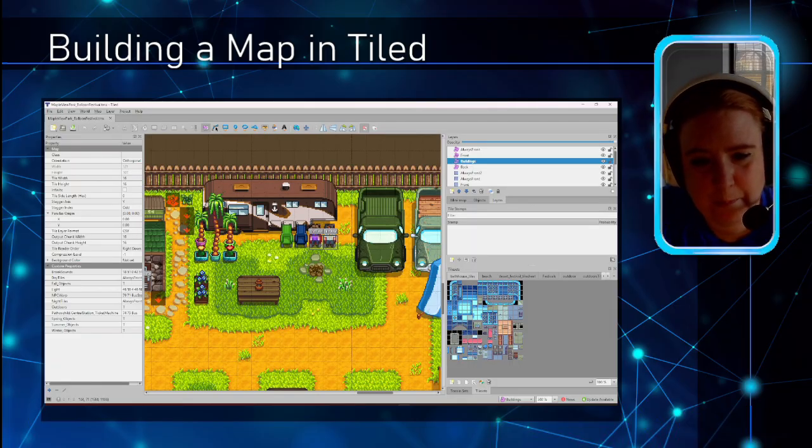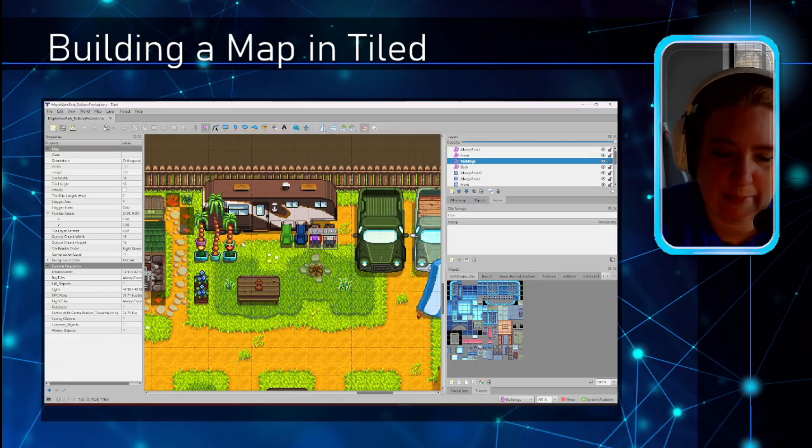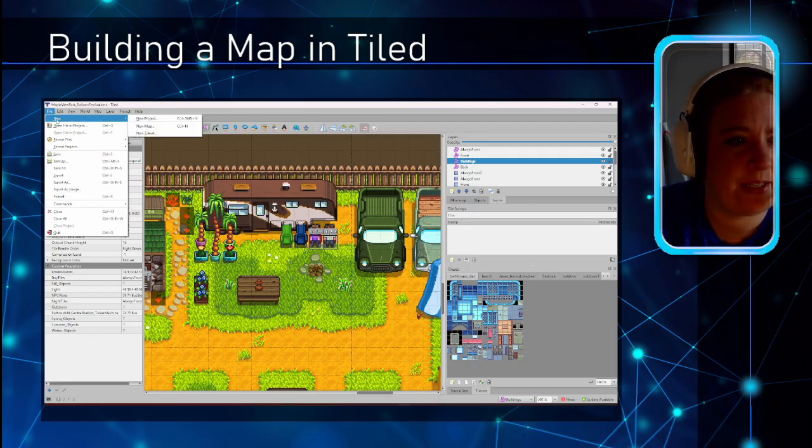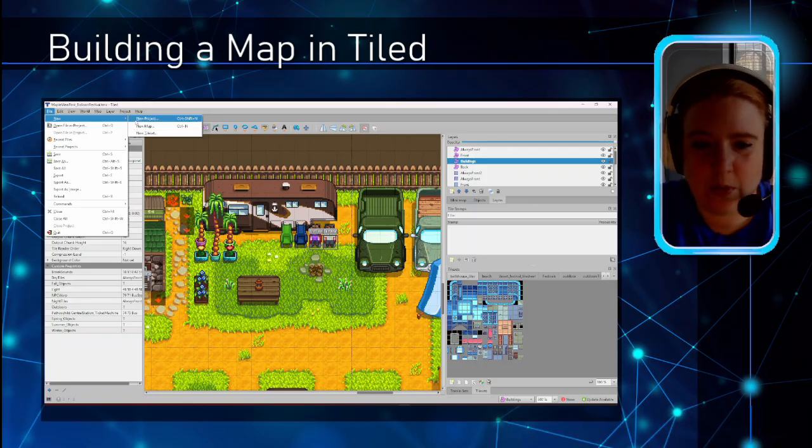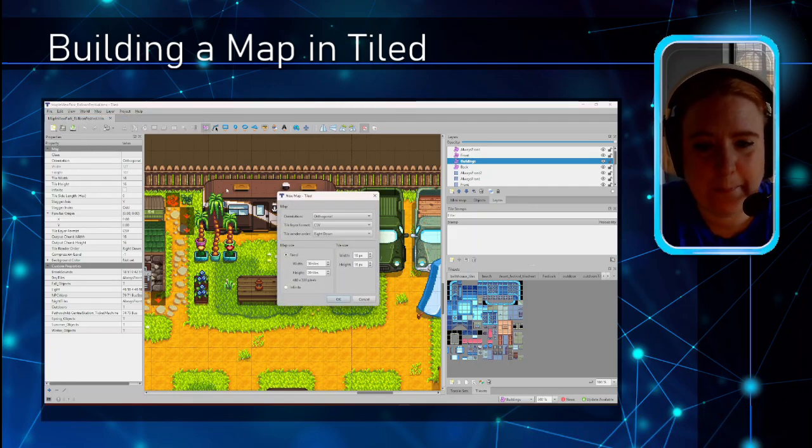The map we're going to be making today is going to be the inside of this trailer here. That means once we get to adding map properties and everything, you will get to see how we do warps and things. So the first thing we're going to do is go to File, New Map. New Project builds a whole different world, project folder, everything, so since I want to work in my existing project, we're doing New Map.